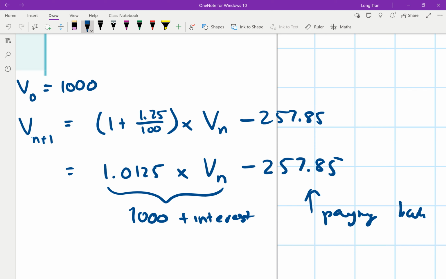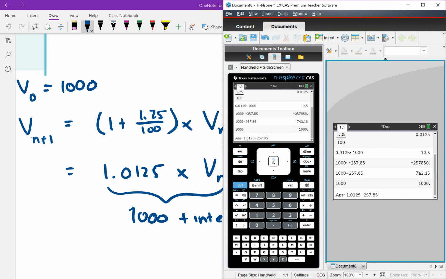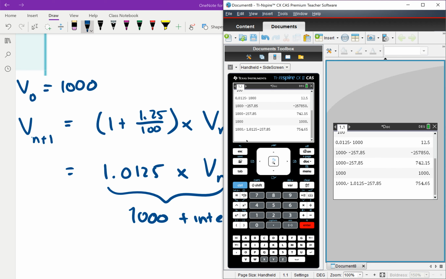So if I keep pressing enter on the calculator, this is what you'll see. On the calculator, I started off with $1,000 right there, and I'm going to now press enter. This is how much I owe with interest. Not only did I pay $257.85. Remember, it was meant to be $742, but it's not $742 now. It's $754. Why is this larger? It's because they added interest to it. That's the interest amount that I'm missing. Technically, if there was never any interest, you would have just paid them back slowly $257, but I have an extra interest, that's why it's larger.